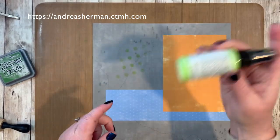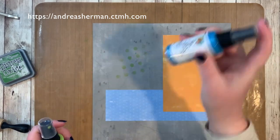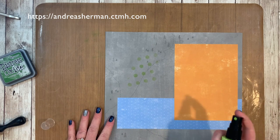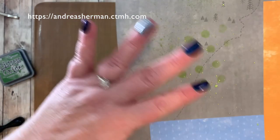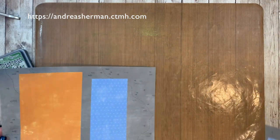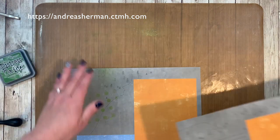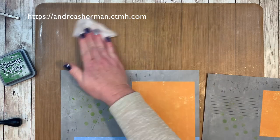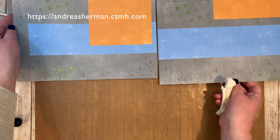I also have some of our gloss sprays and these have become my favorite. Sometimes when I shake these up, they have a ball that agitates the paint and other ones don't. Just be careful where you spray this because you do want to be able to wipe it down. I'm using my all-purpose mat so I can spray here and there, and you want to give this just a moment or two to dry.